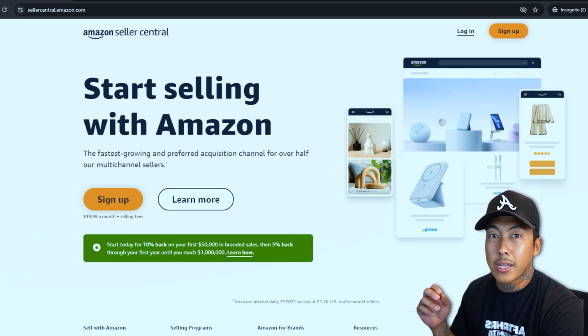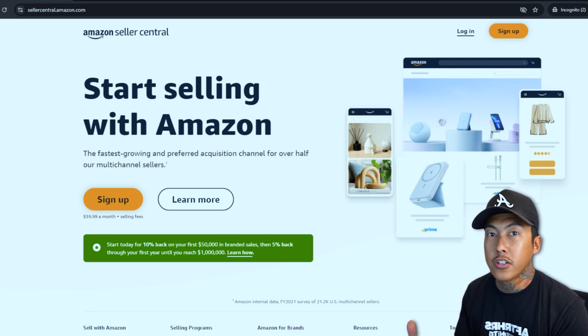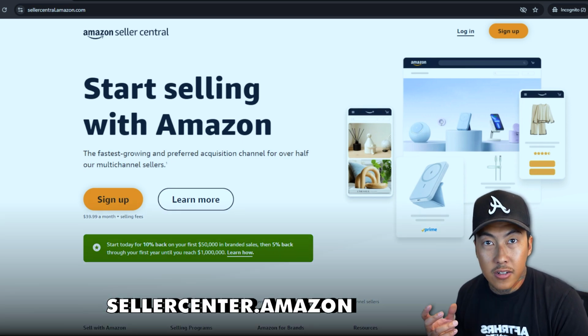So when setting up your account, you will head on over to their dashboard, which is known as Seller Central. You can access this via sellercentral.amazon.com. Now, I've had my account for over 8 years now, and I have one account that I had to reactivate so that I was trying to get an idea of what it's like to restart.